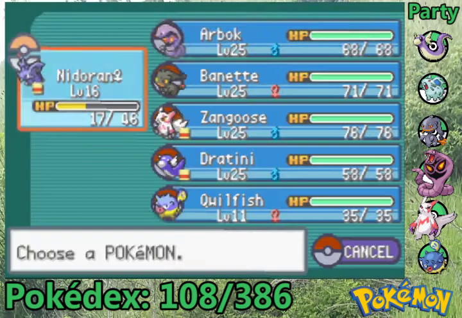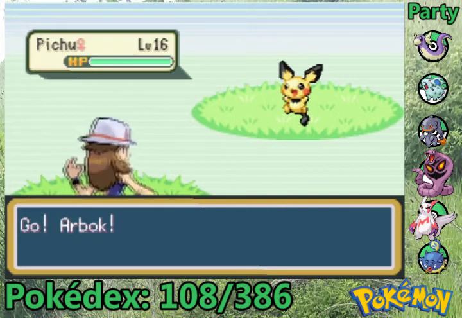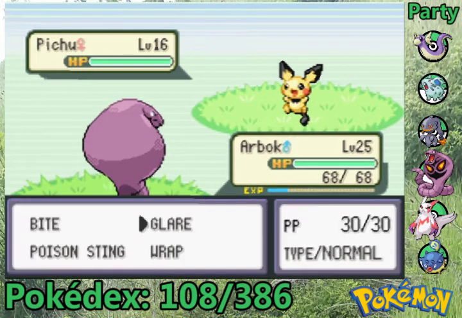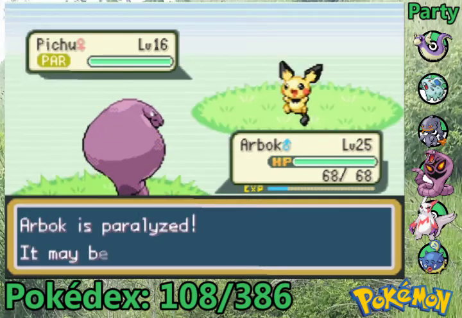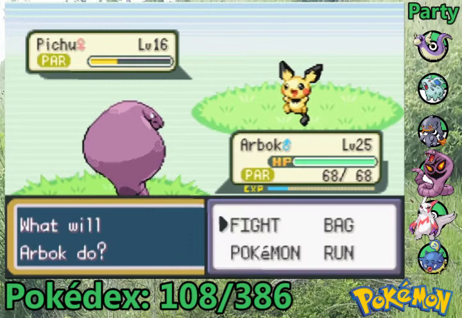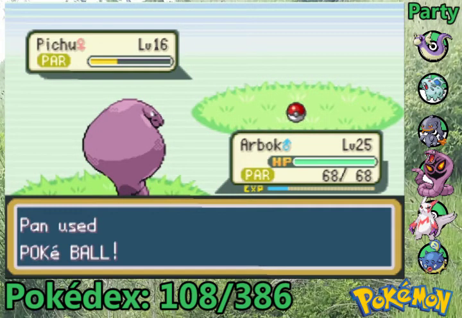Okay. If we're doing Safari mode, let's just switch to Arbok. Might have a chance of actually getting Lugia at that rate. Oh, and Pichu. Well, this works out, actually, because now we can just use the thing. Glare. How dare you? Alright, Battle of Wills, is it, huh? You're poisoned and paralyzed. That's how it works. 1, 2, 3, catch. Nice.